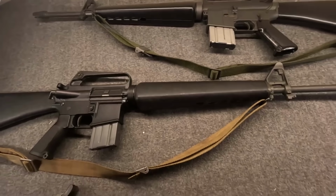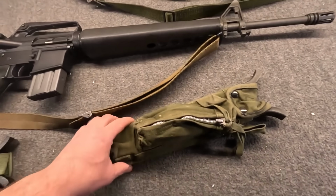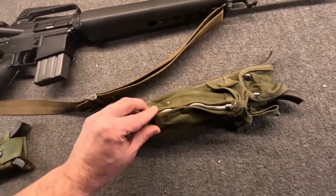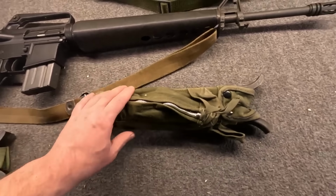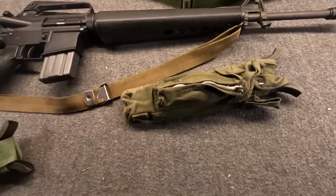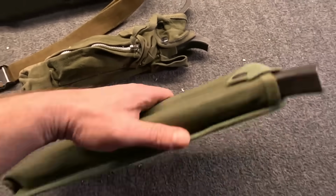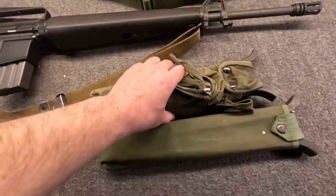As mentioned early on, Colt issued these with cleaning kits after the initial problems. And they also issued them with a bayonet and a bipod. So combine the bipod with the cleaning kit storage here, because again we have a solid body buttstock. Now after the A1 style was introduced in the 70s, we would get a second pattern of hanger for the bipod. This one's actually Korean, but I've got a US one too, without the compartment for the cleaning kit. Yeah, these were kind of Vietnam style here.